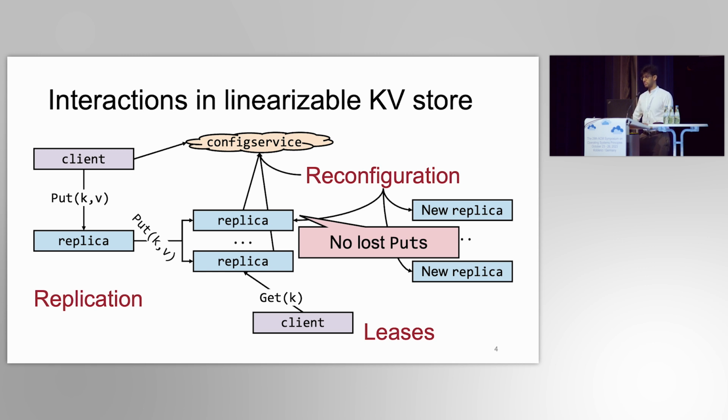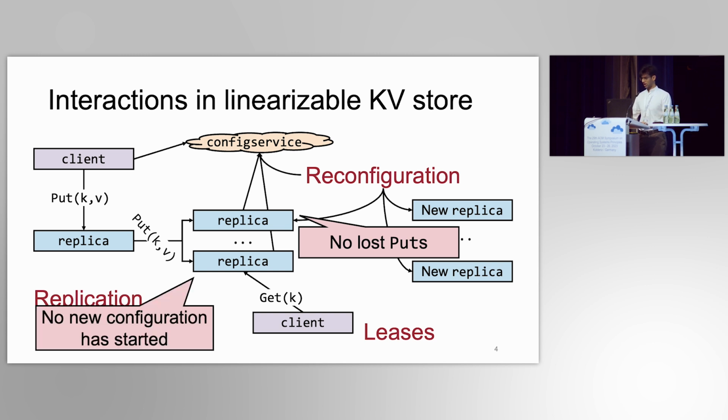Another aspect of the system is a performance optimization that allows handling read operations from a single replica server using leases. Leases are a distributed system technique that allows for using clocks to avoid coordination and to make sure that some piece of state is up to date. And a key consideration we have to make in this lease-based optimization is that when a replica server handles a read request on its own, it must be the case that there's no new configuration that is started, since the new configuration might have more operations this replica doesn't know about.